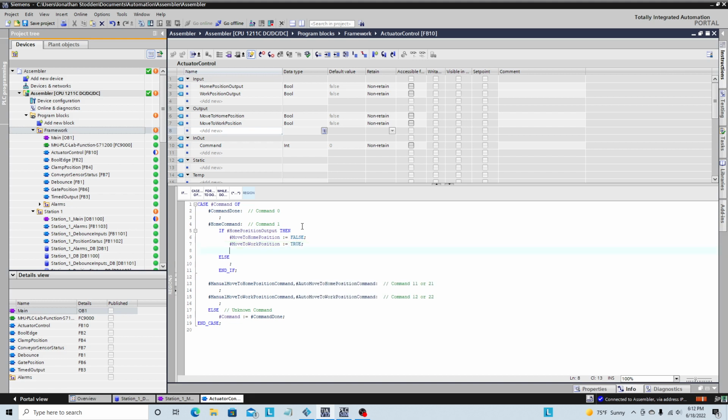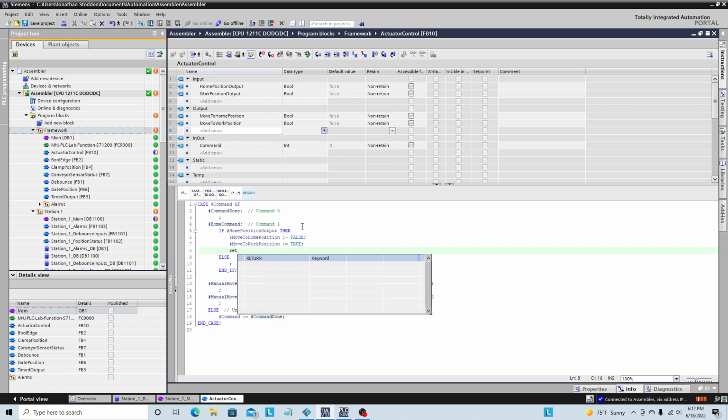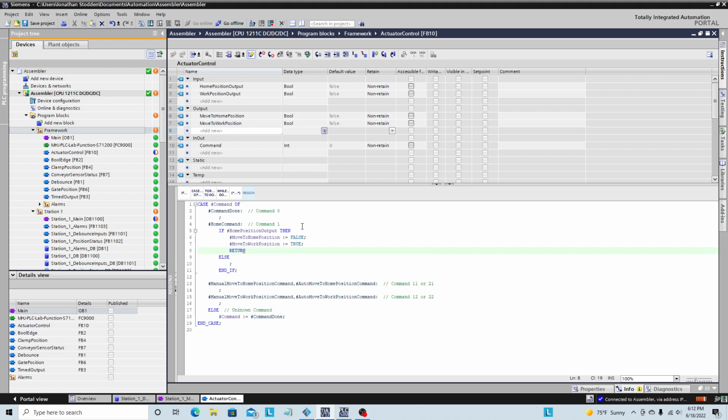And then we are going to return. See if that's how I remember how I want to do that. So, and return lets us jump out of our function call or our function block. And we come back to it again on the next scan.